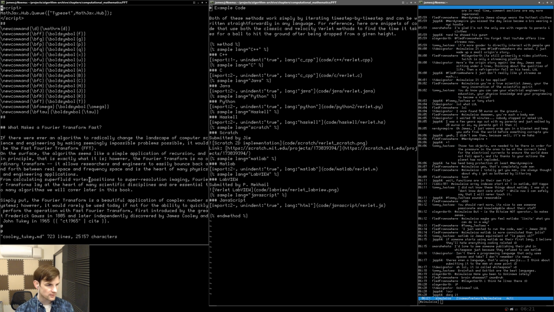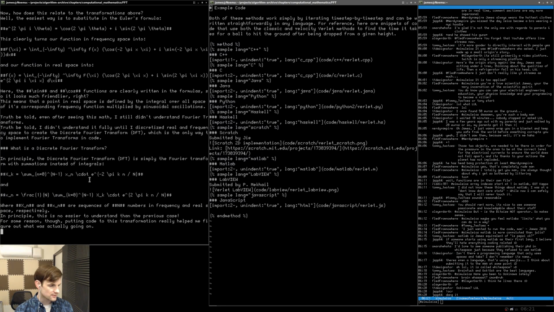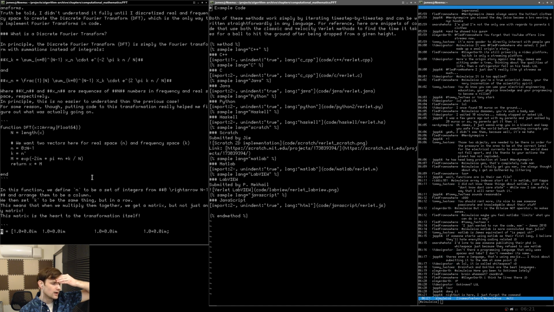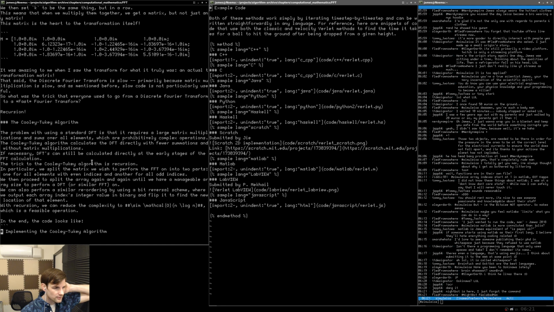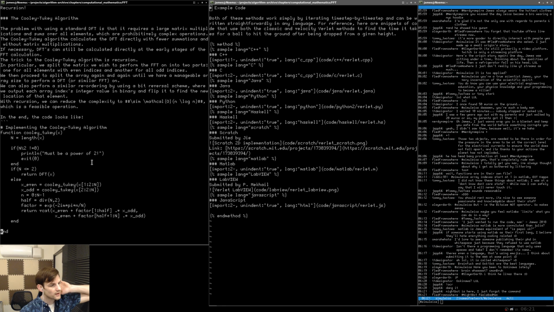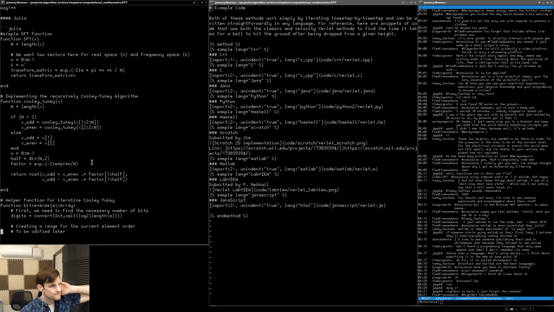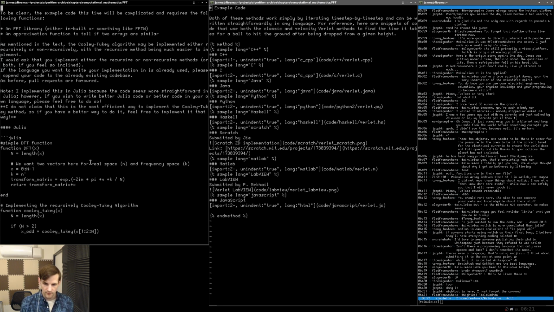So let me see, what code snippets do we actually have? Looks like we have, I think, just the end code snippet. Oh no, we have more than just the end code snippet. Okay, so this one's gonna take some time. Let's go ahead and add in the end code snippet first, and then we'll add in the rest. Let's go ahead and add this in there, and then we'll go from there.